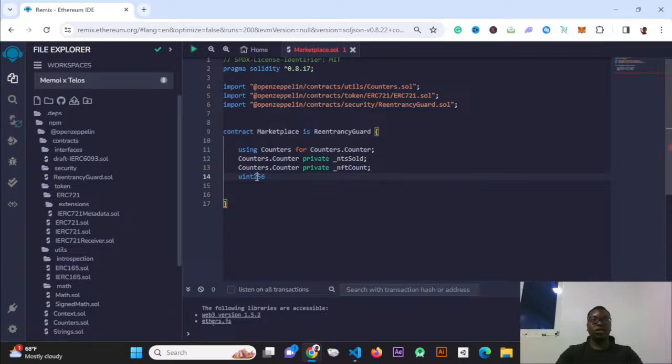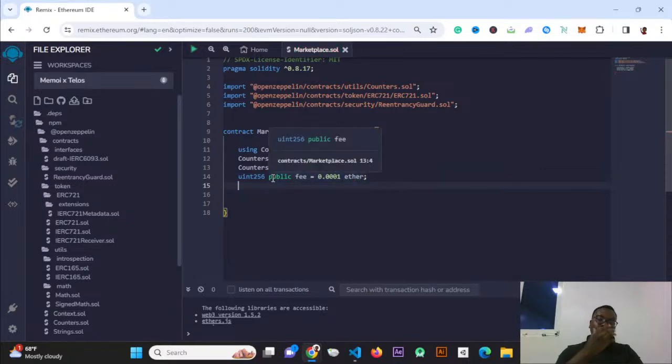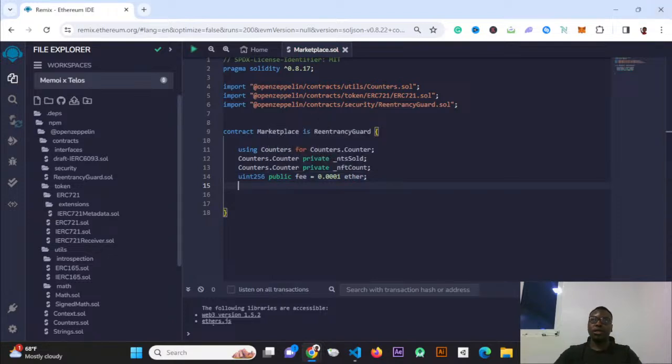This is now with regards to the fee. Since it's an EVM, I'm just going to do 0.001. Then maybe I'll specify ETH. This isn't an issue for Telos because you'll be able to translate that as well. So that's just in terms of how to go about setting it up.